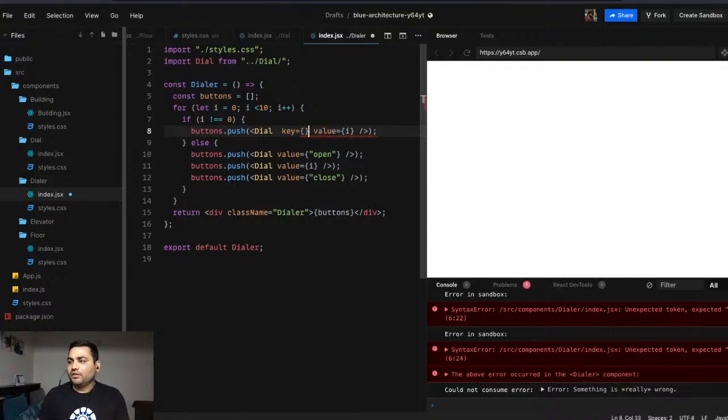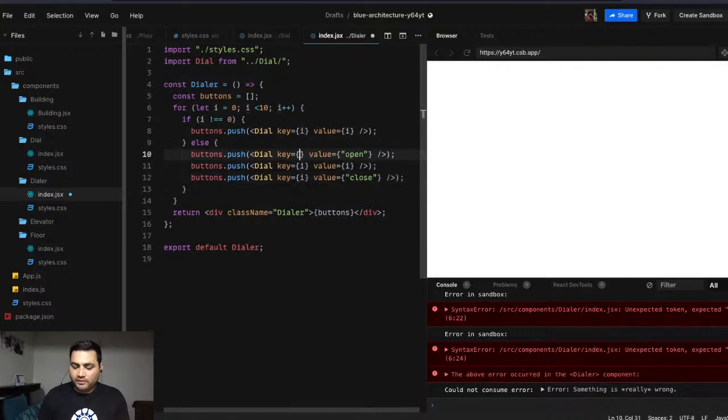So key is a value using which it determines whether it will be changing or not, a unique type of element. So you can have multiple child elements, and if I have the same key, maybe you're generating the key on the basis of some props, and if it's coming with the same value for different components, then it will run only one component, or it will throw an error also. It's basically a simpler way to say that you are trying to render the same component again and again. So it's better to pass a unique key for every child component or similar component.